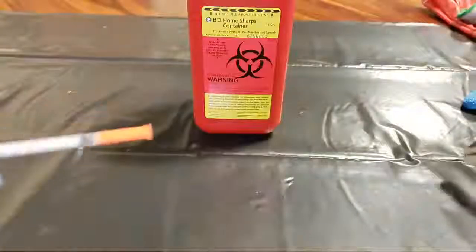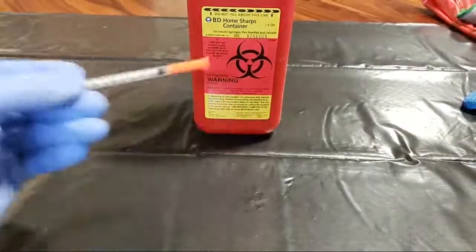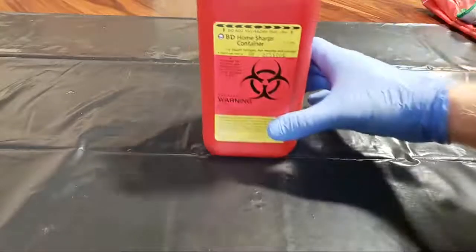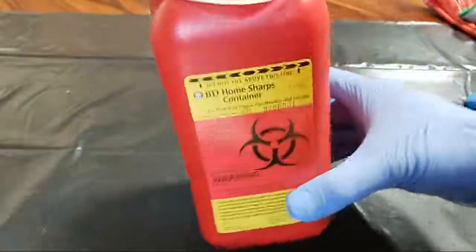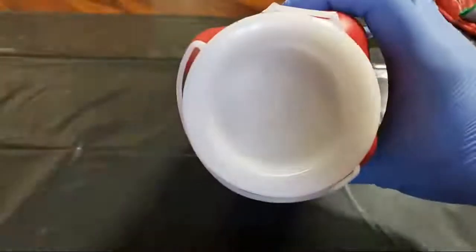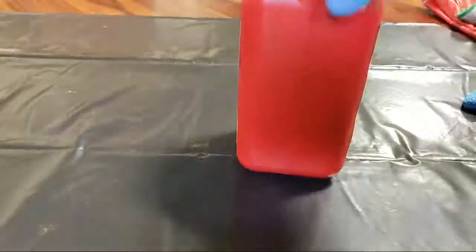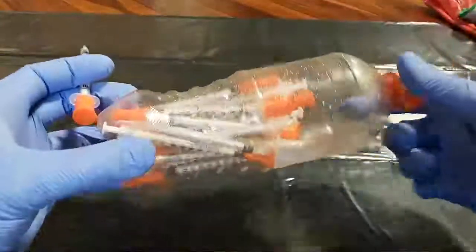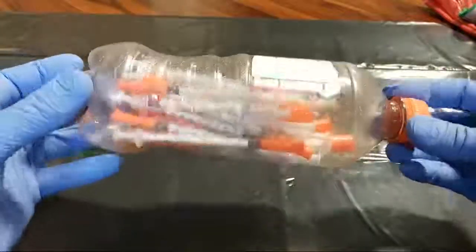I also wanted to talk about how to contain needles properly and what kind of gloves you want. As far as containers go, you need a red container. It doesn't have to be exactly like this one, but it does have to be red and sealable — that's because when you turn them in to, say, the Lane County hazmat department, they'll know there's a biohazard inside. I came across this many needles at my last job site.